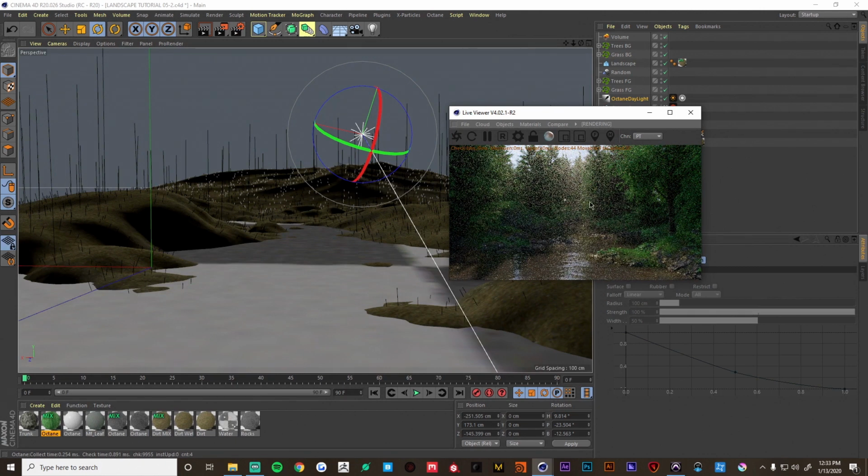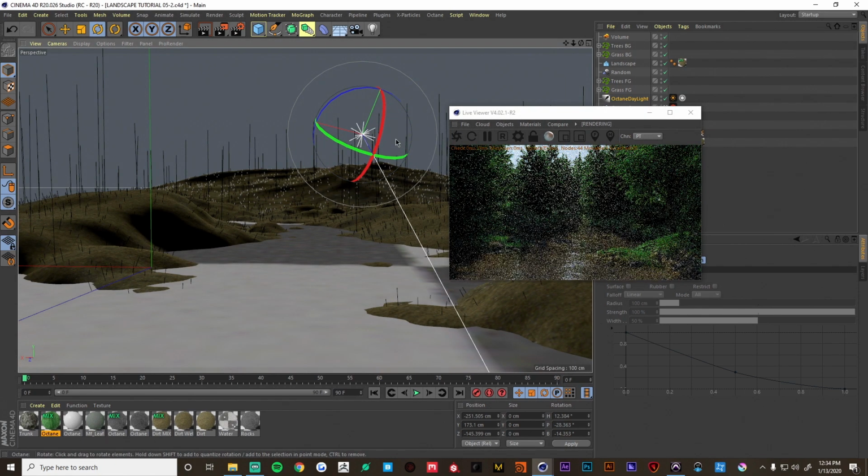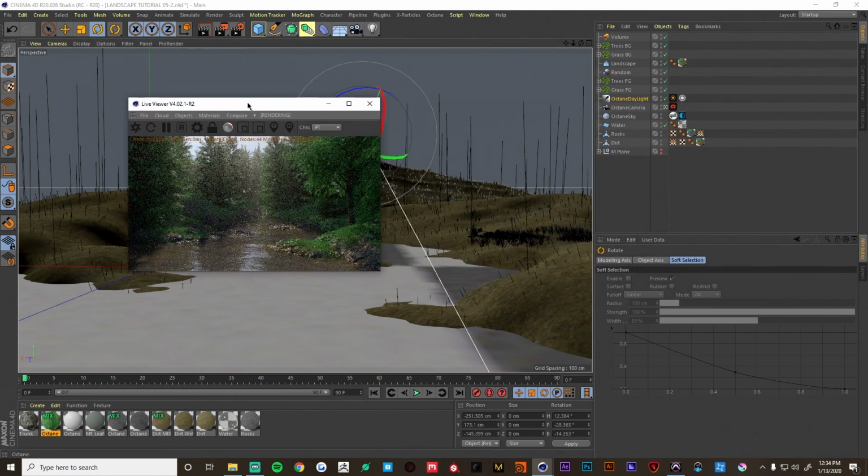Now we're still getting a lot of fog kind of break up here, which might be good, might be what we're going for, but for our purposes here, I think I'm going to try and dial that out some by just moving the sun around until we get something we like. I think that looks pretty good.